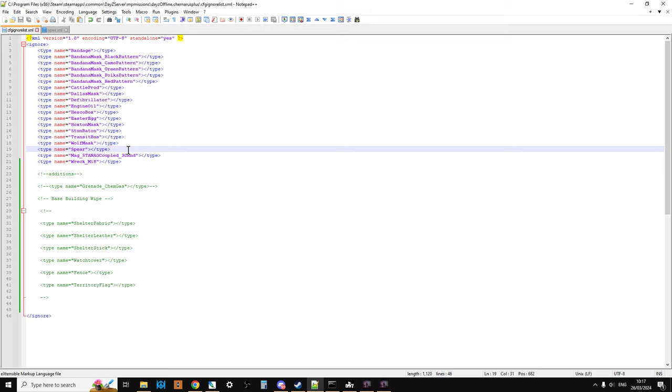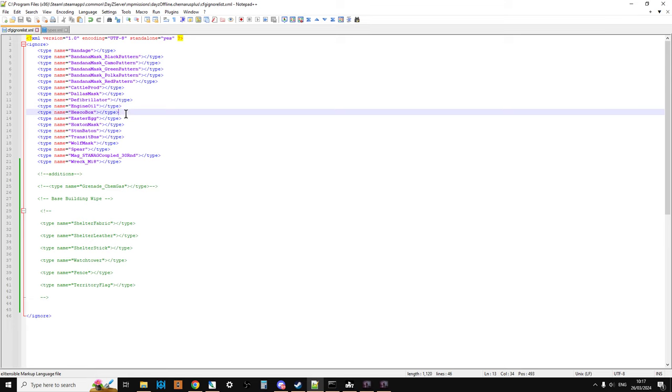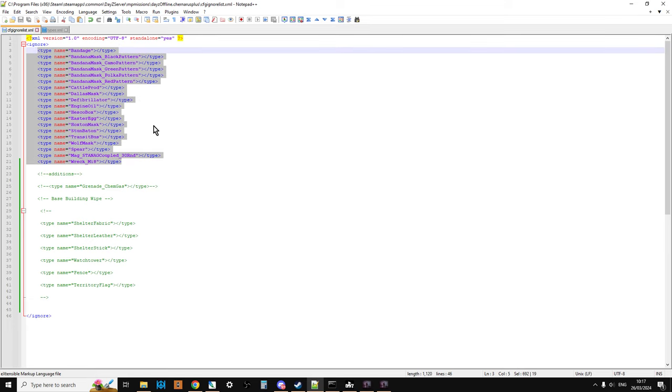Now, before you think, oh wait a minute, why don't I just spawn these in? Some of these don't work either. I think engine oil does, but you can't use it on cars anymore. And the Hexco box, I think, just despawns. I could be wrong. But anyway, basically it says, don't spawn these in, and so it doesn't spawn them in.